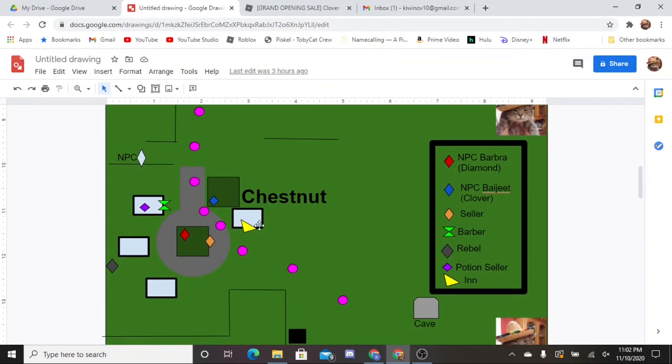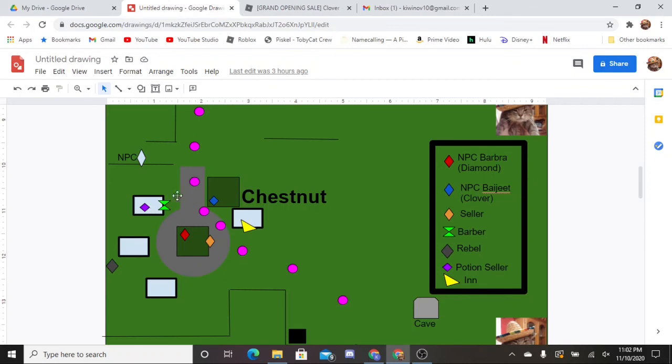Chestnut Town is actually where you turn in most of your quests, or, I mean, the two quests. You've either got Barbara up here, if you spawn, or if you're part of the Diamond Kingdom, you get your quest from the Diamond Kingdom. The potion quest. Both villages have a potion quest, and one gives to one person, the other gives to the other. If you get your potion quest from the Diamond Village, you're going to give it to this NPC here, Barbara. Versus if you get your potion from the Clover Kingdom, you're going to give it to this person up here. So I've represented these two.